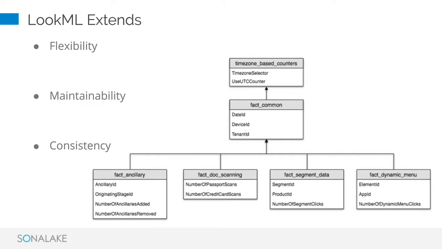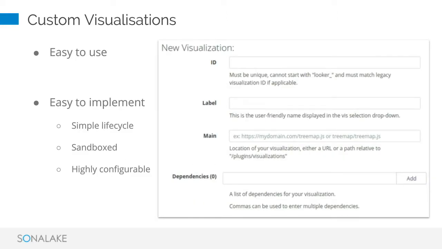Once we got that first basic LookML project and enhanced it with the likes of the extends functionality, the next step is to start creating your dashboards. On that subject, I couldn't help but talk about the custom visualizations. Looker allows you to add new visualization types, and we've experimented with this from the perspective of a user, a non-technical user that just wants to be able to report on different visualization types. From that perspective, Looker provides an online repository with some options, and then all you need to do is fill out this form. You point to a JavaScript file, put in an ID and a label, and pretty much you're good to go.